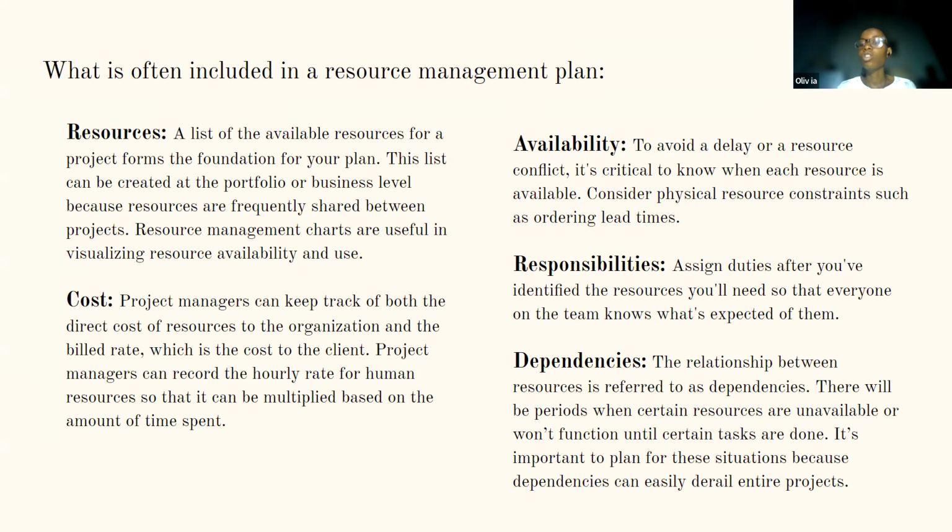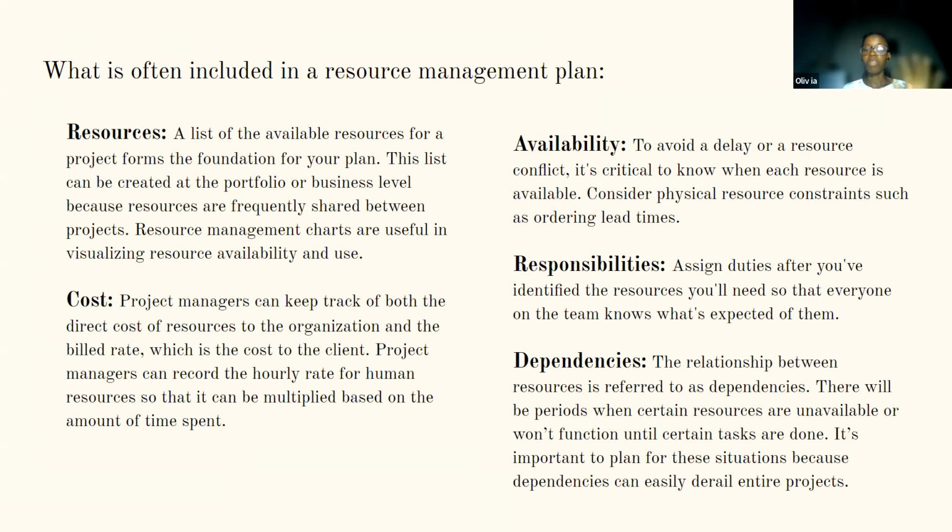So you're assigning duties after you have identified the resources you need. You need to make sure that everyone on the team knows what is expected of them, and the relationship between resources is referred to as dependencies. There will be periods when certain resources are unavailable or won't function until certain tasks are done. So it's important to plan for these situations because dependencies can easily derail an entire project.